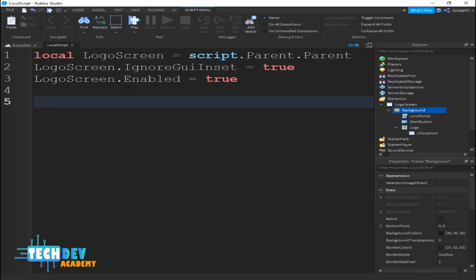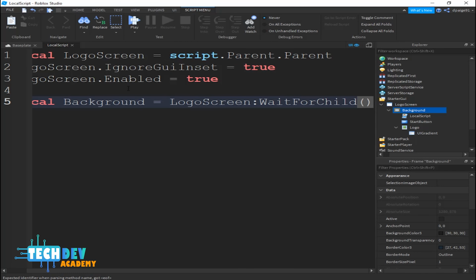Then we're going to go down to line number 5. We're going to type local background equals logoScreen:WaitForChild("Background").